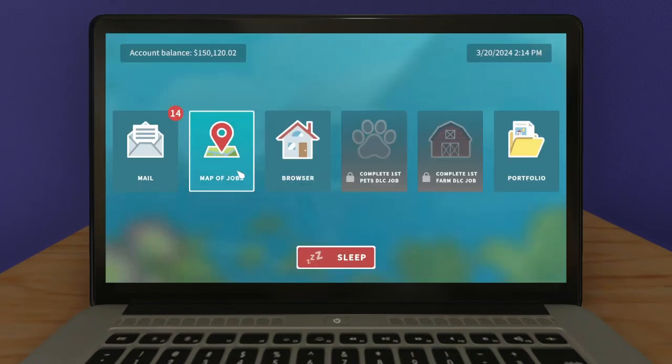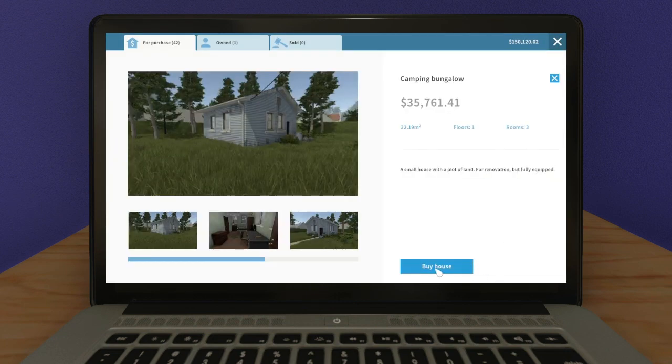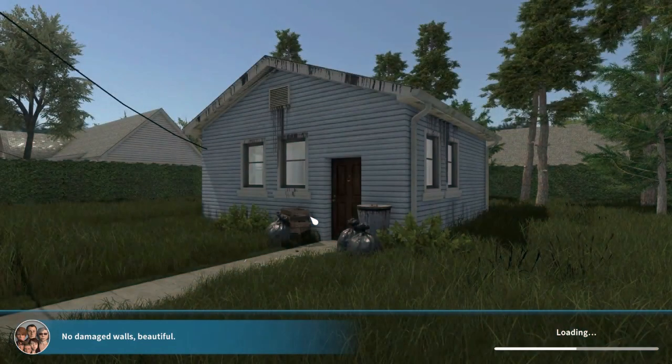I think I had done a few jobs. Yeah, okay, so I still had lots of jobs left to do. I've definitely done most, if not all of them, since. This is my first game, Camping Bungalow, first flip, Camping Bungalow. Such a small little house now.